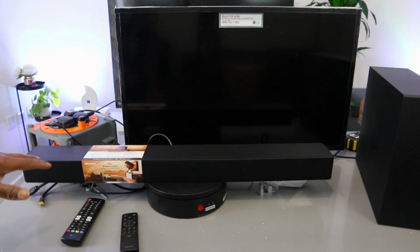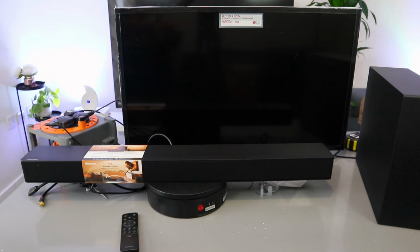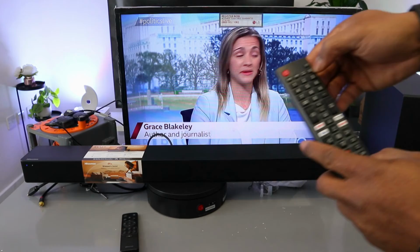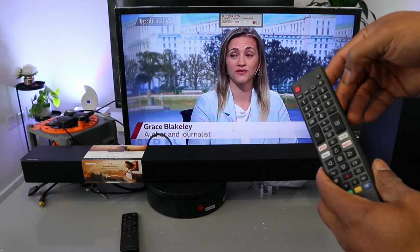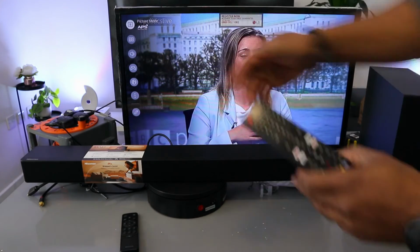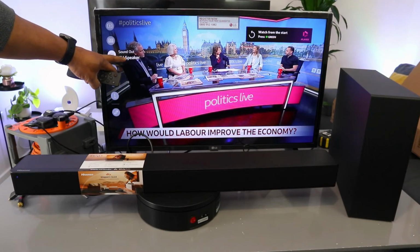Now this soundbar is in Bluetooth. We need to do Bluetooth pairing. We need to switch the TV on. So use the gear button to select the settings. Now scroll down to the sound, and the sound out is showing us TV speaker.